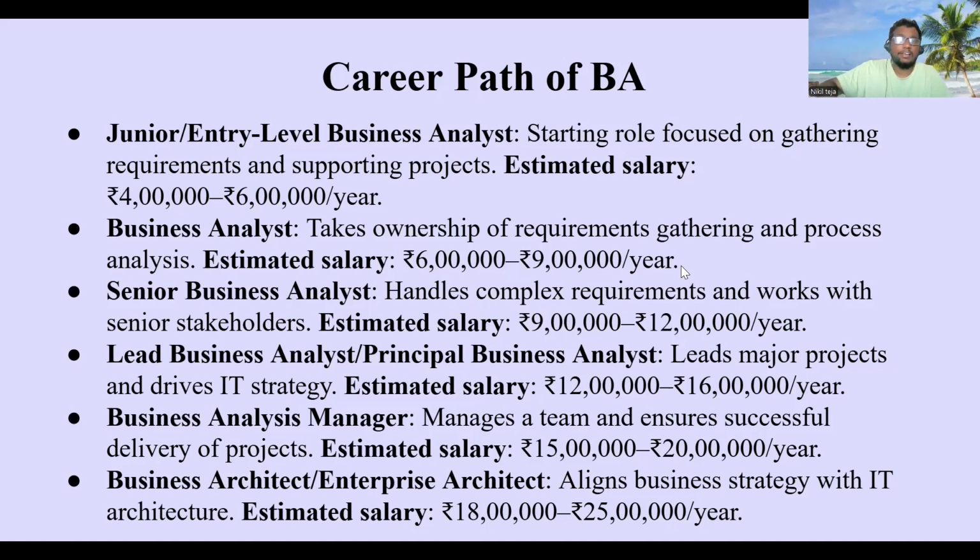And coming to business architect, after business analysis manager, we will be getting the position of business architect or enterprise architect, and his salary package will be around 18 lakhs to 25 lakhs per year. And after business architect, we can get a position of CTO or COO. CTO is nothing but chief technical officer, and COO is chief operational officer. Why? Because we will be having the clear understanding. The chief technical officer is not the one who will be doing coding. He should know all the concepts of technical things, right? So you may or may not get the CTO or COO, but yes, this is the career path of a BA.